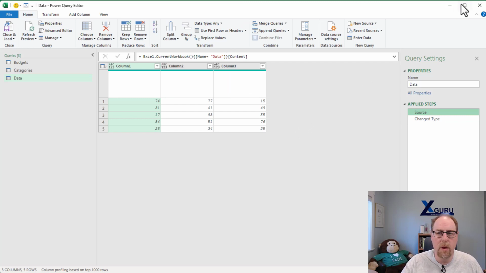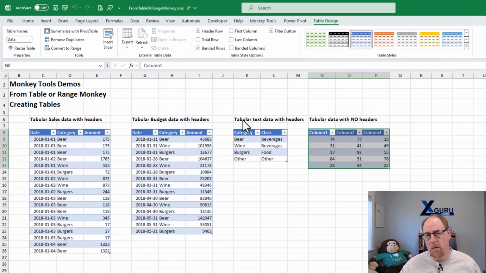Everything looks good. Now, whether you use Power Queries or not, even if you're just using the standard table features, I think you're going to find that this is a much more efficient way to create tables, and it gets you into the habit of naming them properly, which is a recommended practice to make sure your workbook stays healthy.